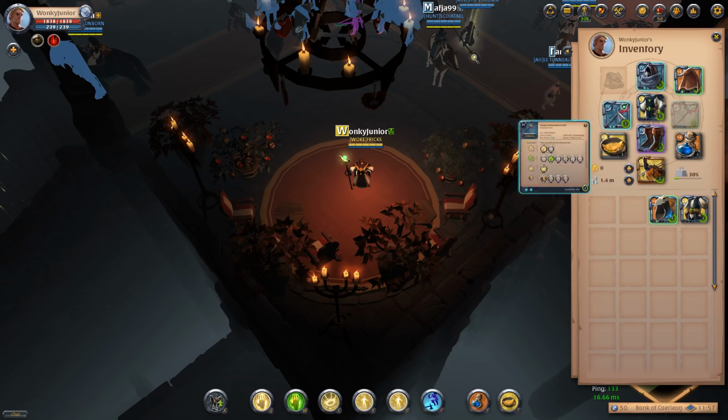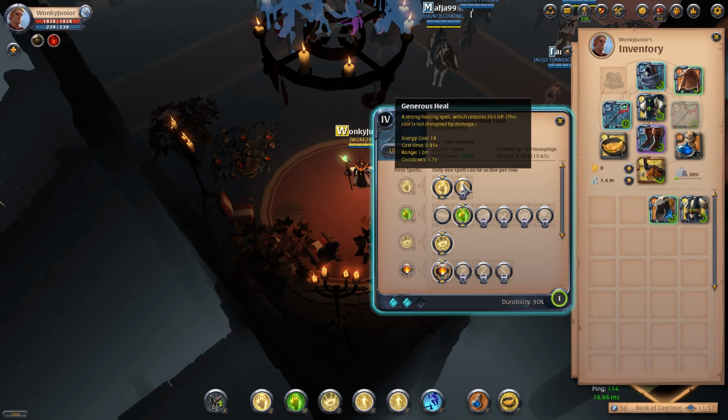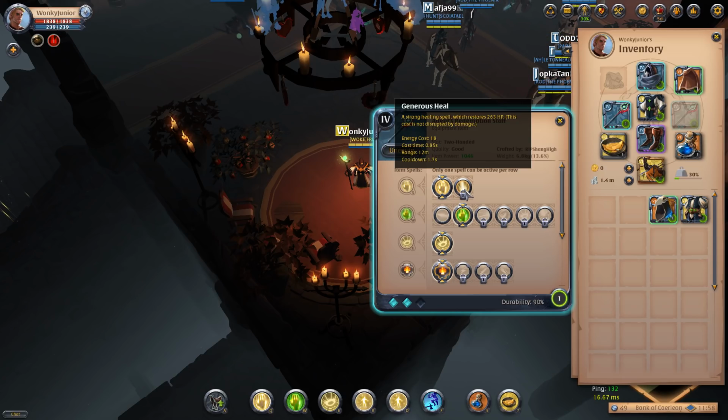So then Redemption Staff. So basically here's the staff. The things that you want is second Q. I haven't leveled healing like ever, so the thing that you want to do is go with Generous Heal. So right now, usually before the updates, Flash Heal was always the thing that people needed to spam the healing stuff. Now it's not anymore the case. Now the best thing is Generous Heal.